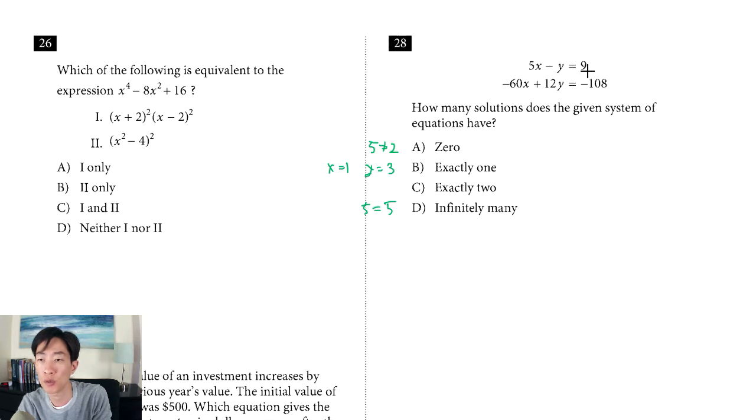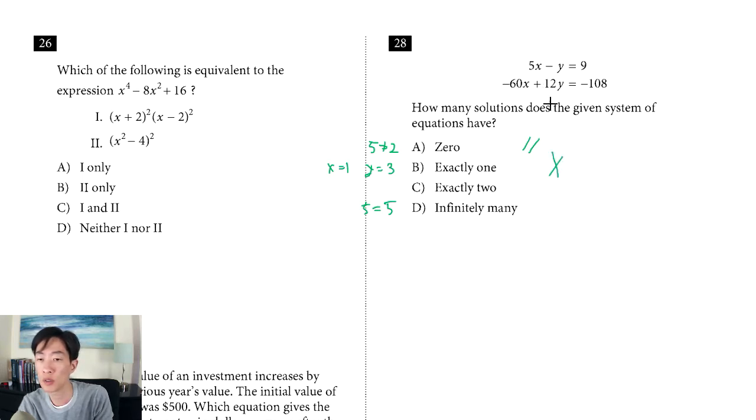Because x and y are both raised to the first power, these are equations of 2 lines. So graphically, for there to be 0 solutions between 2 lines, they would have to be parallel, meaning to say that they never intersect. With one solution, all they need is to have different slopes, because if you have 2 lines with different slopes, even if they're very similar, eventually the lines are going to cross.